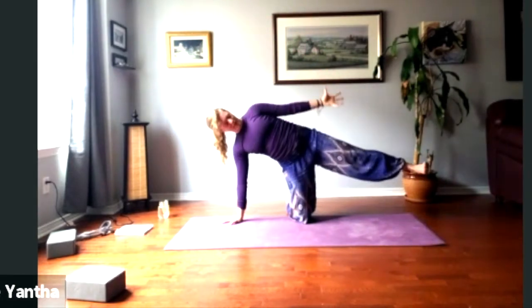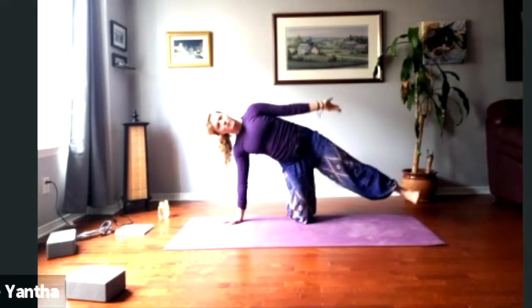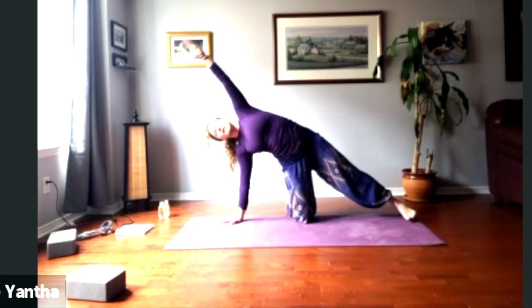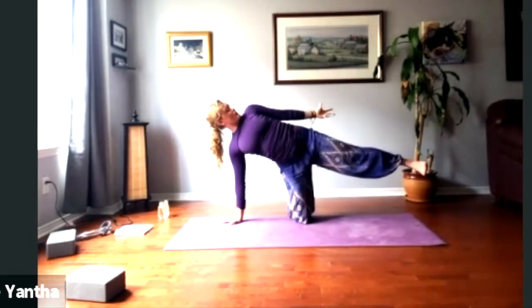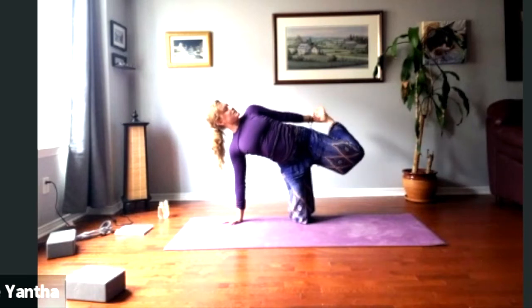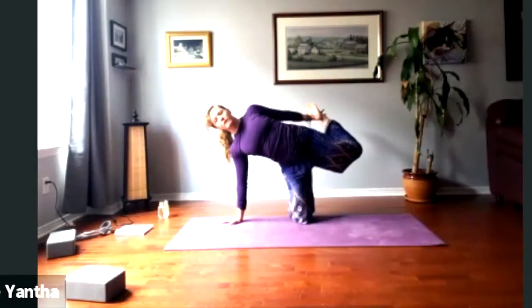Exhale, lift that back leg. One more time, inhale. Exhale, lift that back leg. Now we're gonna pause here, bend in that left leg, catch for the inside edge of that back foot.